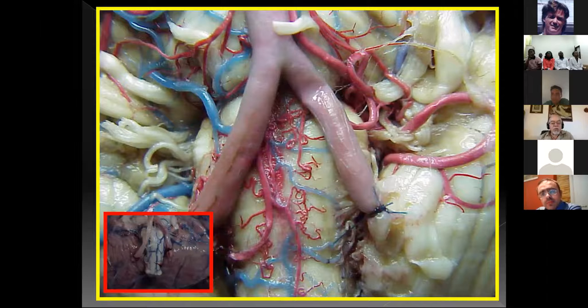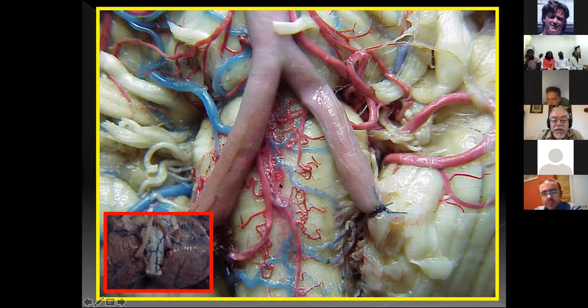This is another picture. In the small picture, this is an anterior aspect of the medulla in the brain stem. In this brain, the artery is not injected, only the venous of the brain. And then I injected the vertebral arteries in this way. I put a small catheter to inject this latex, and I could have this injection.